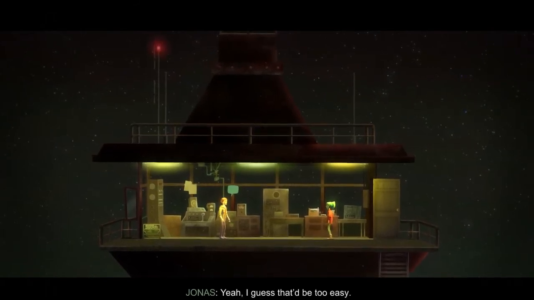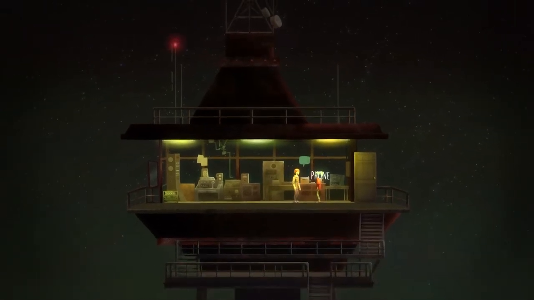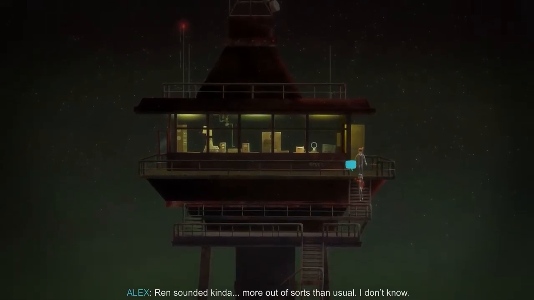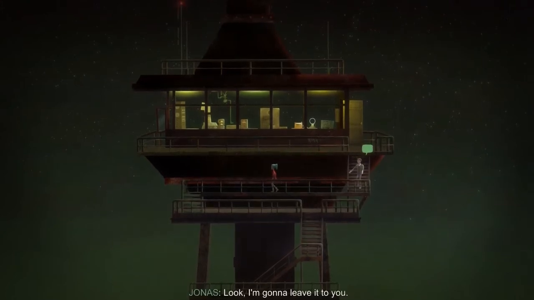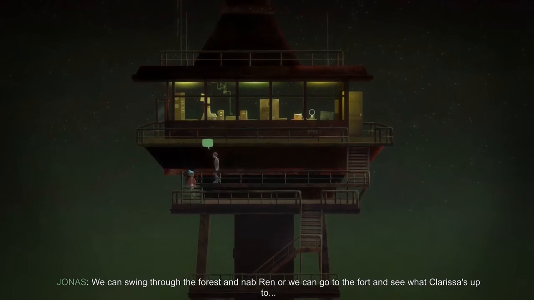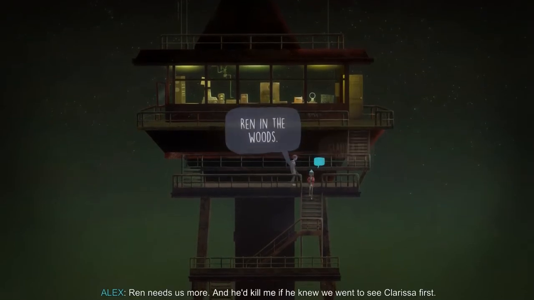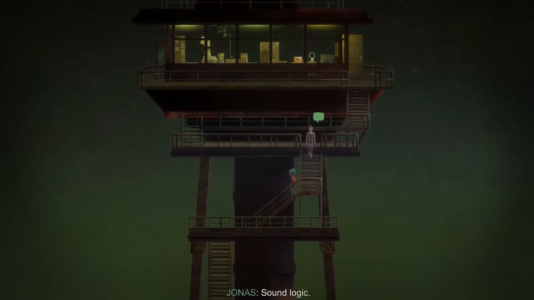Yeah, I guess that'd be too easy. So, want to truck over to Milner first, see about that radio? I mean, Clarissa can be a handful, but gotta take the bitter with the sweet. Ren sounded kind of more out of sorts than usual. I don't know. Look, I'm gonna leave it up to you. We can swing through the forest and nab Ren, or we can go to the fort and see what Clarissa's up to. They're your people. You can decide. Ren needs us more. And he'd kill me if he knew we went to see Clarissa first. Sound logic.